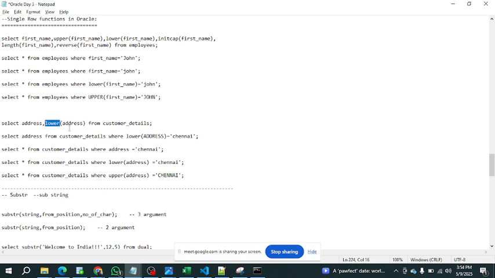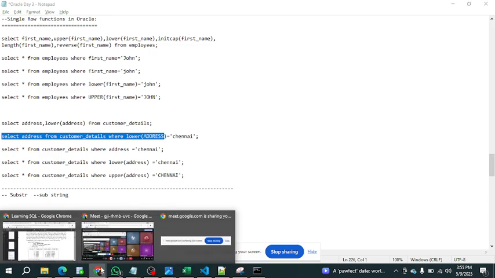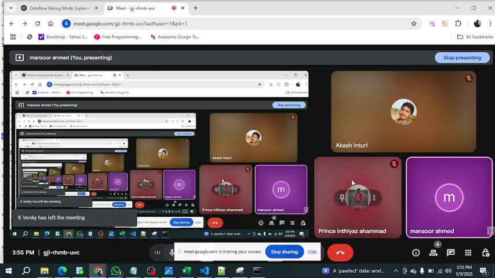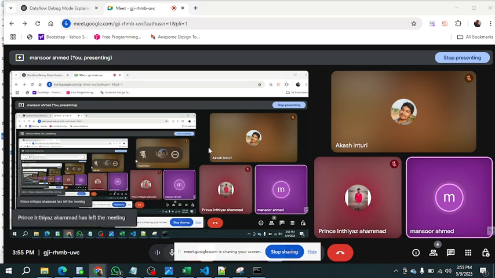That means whatever is in the address column should be shown in lower characters itself. Likewise, in the other example, select address from the customer details, from the customer table, address column, where lower of address equal to Chennai. Wherever Chennai is available in the address column, it should be shown.